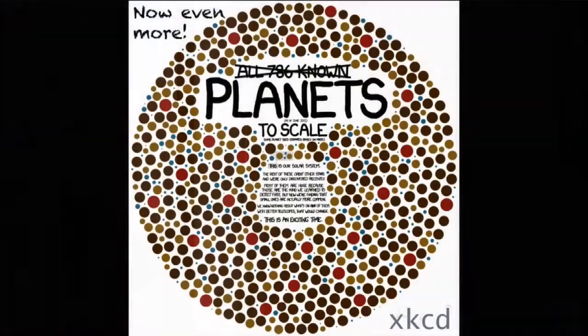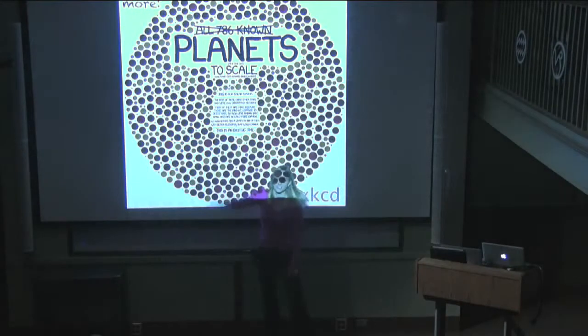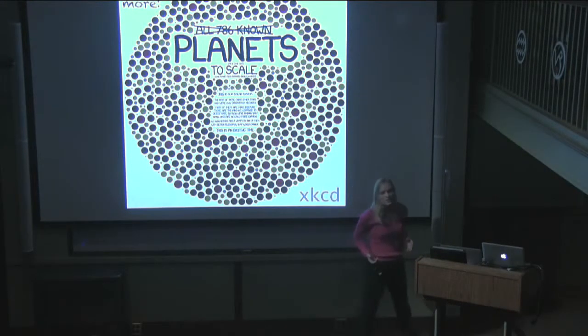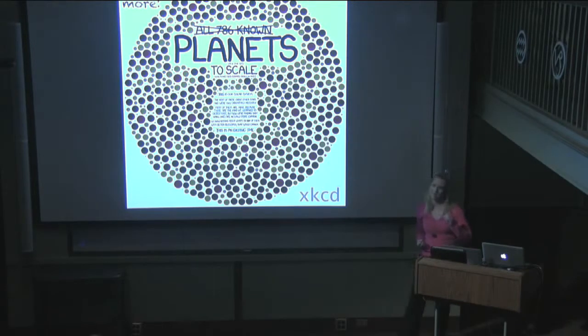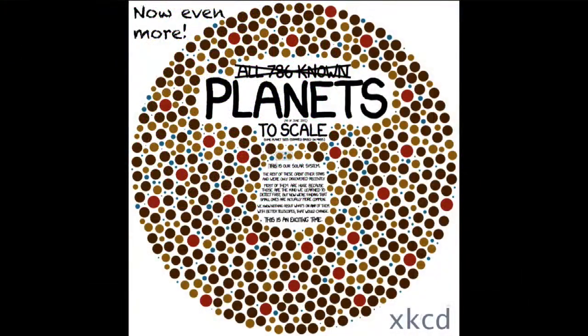Looking at this figure, if you look very closely, there's a box right there in the center. All of the planets in our solar system are in that box. The two big brown dots in that box are Jupiter and Saturn. If you look closely at the rest of the figure, you'll see that Jupiter and Saturn don't look so big when compared to the rest of these planets. Many of the worlds we found elsewhere in the Milky Way galaxy are much larger.